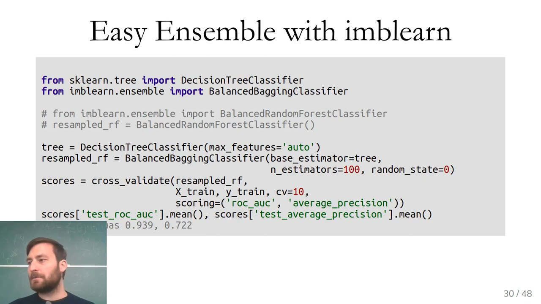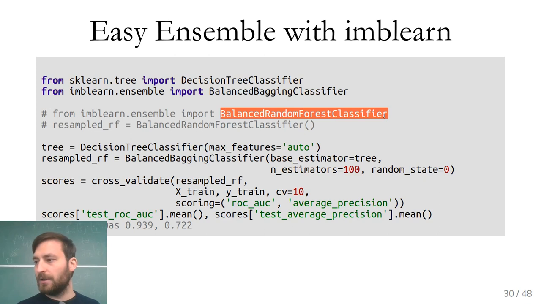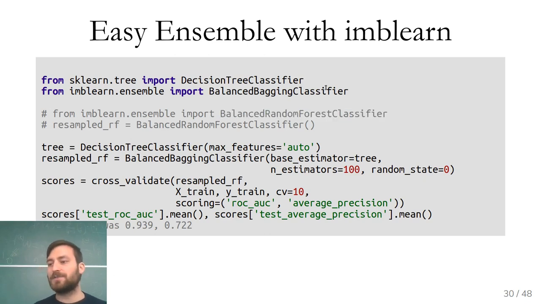So this is implemented in Imbalanced Learn. We're also going to put this into scikit-learn hopefully soon. So there's two ways to do this. There's a balanced random forest classifier that they added recently. So you can just use the balanced random forest classifier that does this internally, or you can do the balanced bagging classifier and do this with any model. Here I'm just using the balanced bagging classifier and put in a decision tree with max features auto. That's basically the same as doing a random forest. But I could also use any other model in this balanced bagging classifier.